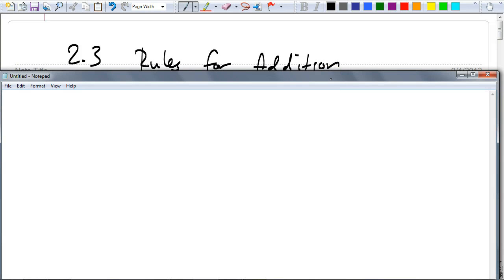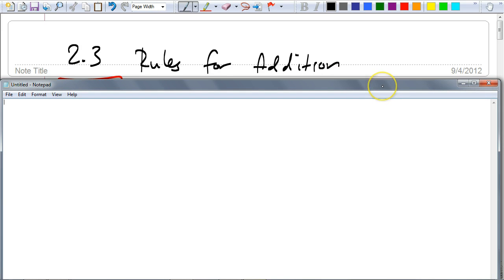Okay, today we're going to talk about rules for addition. It's kind of interesting because a lot of you already know how to add and so forth. But you could actually think of these addition rules in terms of two cases. One case is where you add two numbers when the two numbers have the same sign. In other words, they're both positive or they're both negative. The other case then is when they have different signs. One of them is positive, the other is negative, or if one is negative, the other is positive.